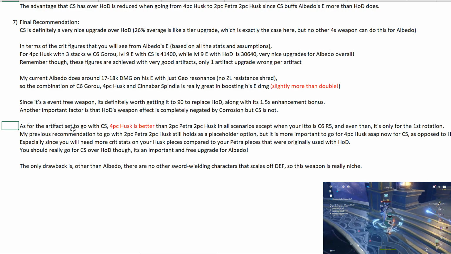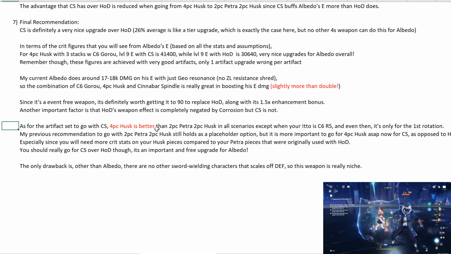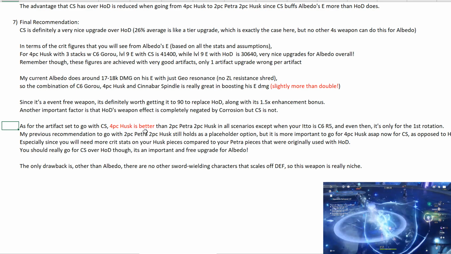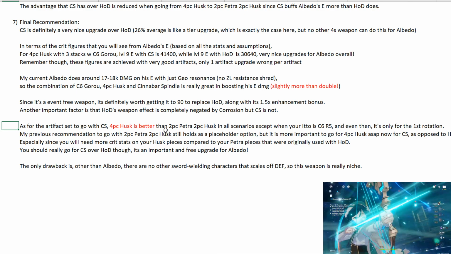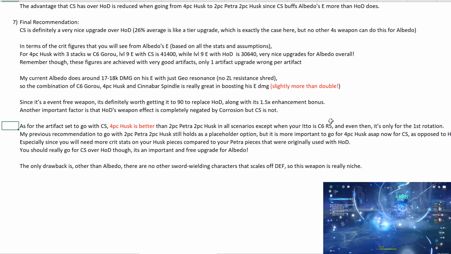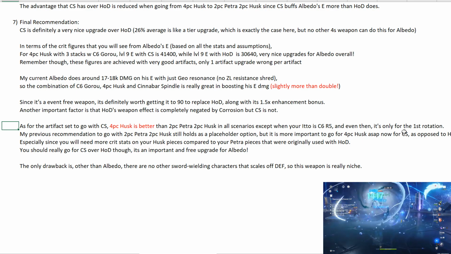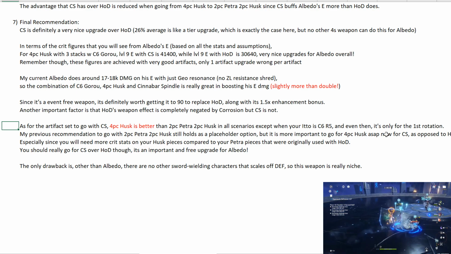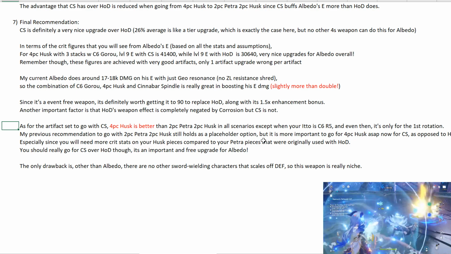As for the other artifact set to go with Cinnabar Spindle, 4 Harpies Husk is better. I have to put this in red because it's different from Harbinger of Dawn. Harbinger of Dawn is the other way around, right? So 4-piece Husk is better than 2-piece Petra, 2-piece Husk in all scenarios, except when your Itto is C6R5, and even then it's only for the first rotation.